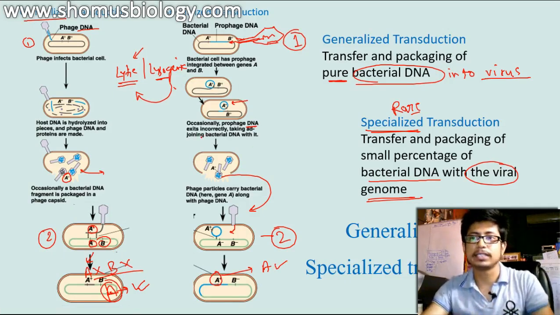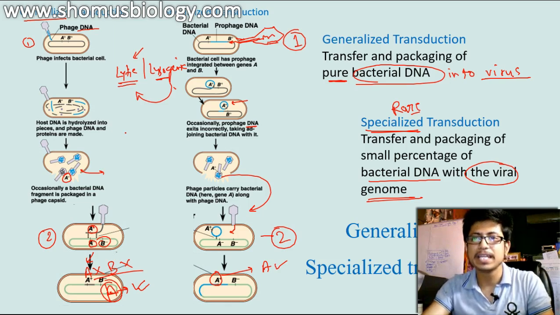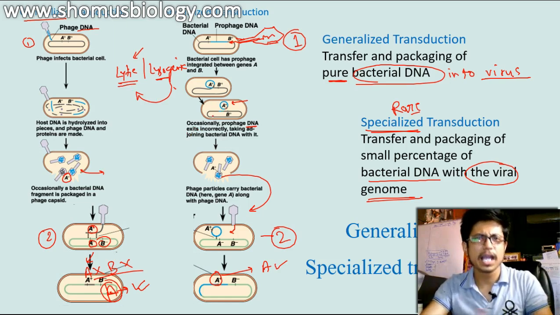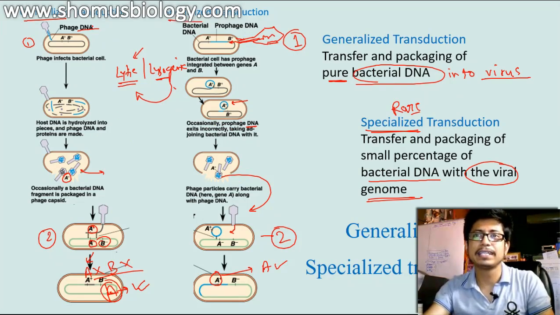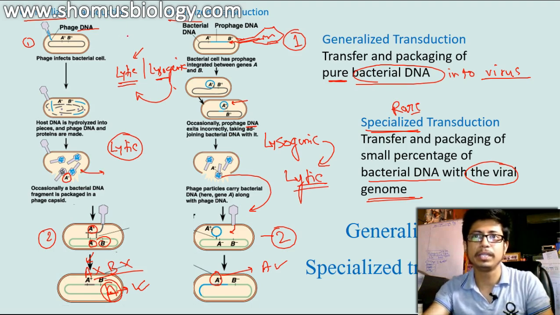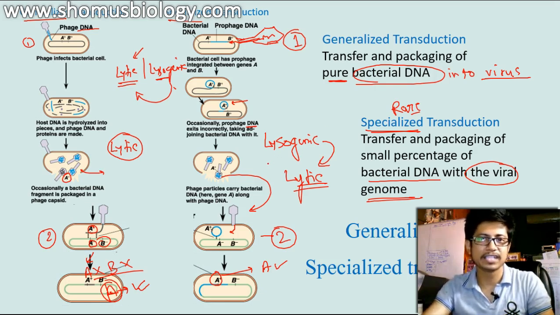The major difference is the process of packaging of the viral DNA. If the packaging is almost pure and some phage heads get the complete bacterial genome, that is generalized transduction. But sometimes when they pack during the lysogenic phase and revert from lysogeny to lytic cycle, some part of the bacterial DNA remains along with most of the viral DNA — that is specialized transduction. So generalized transduction occurs based on the lytic cycle of a virus, while specialized transduction is based on the lysogenic cycle and the conversion from lysogeny to lytic. DNA packaging of the phage head ultimately distinguishes between generalized and specialized transduction.